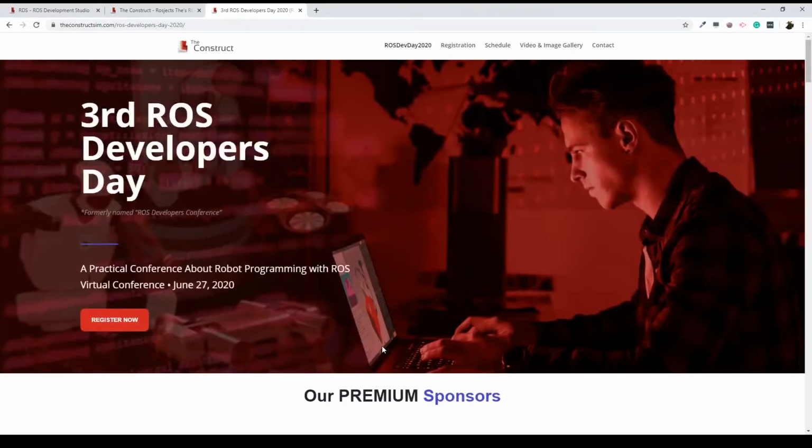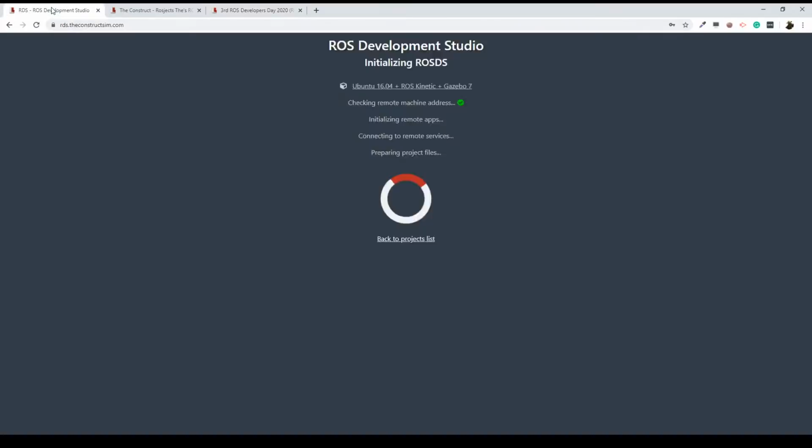So guys, if you want to spend this day with us, learning a lot of ROS and practicing a lot of ROS, these conferences are going to be in the same format as a live class. The speaker is going to explain whatever needs to be explained, but then we are going to practice what we learn in the simulation, with a simulated robot, which is our way of teaching and the way we think is better for teaching. So you are going to learn a lot of ROS, and you are going to be able to practice a lot of ROS.